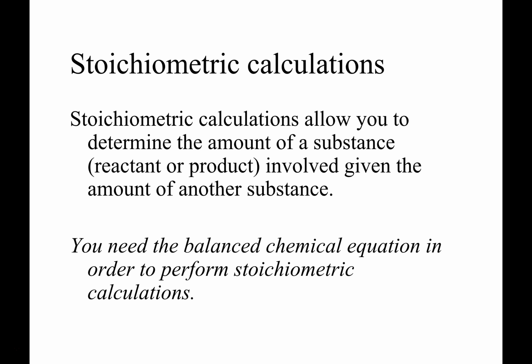In order to perform this sort of calculation where you go between amounts of reactant or product, you need to have the balanced equation. Your Unit 2 exam will be here before we know it, and one of the things you'll have to do is balance equations, just like you did for your homework. You'll also have to do a stoichiometric calculation, but I won't have you do both. I won't have you balance it and then go ahead and do the stoichiometric calculation.